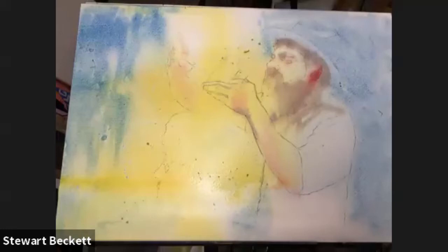And a bit more of that into the black. So it was making quite a dark brown, which is the kind of colour I'm after.